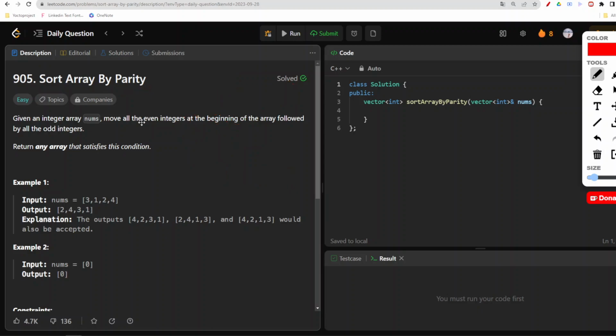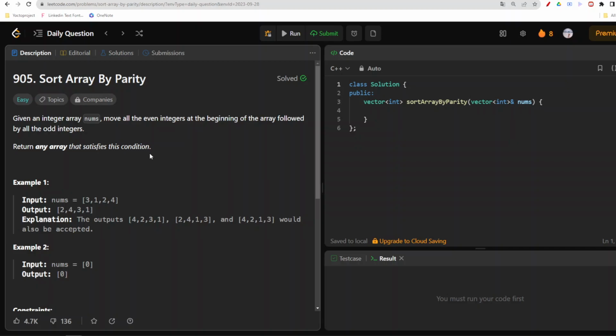But here we won't be doing any bit manipulation sort of thing. I can directly show you the solution where we can go ahead with the modulo operation, or even with the AND operation as well. Both of the things are fine. But now let's check what they are giving next. Return any array that satisfies this condition.